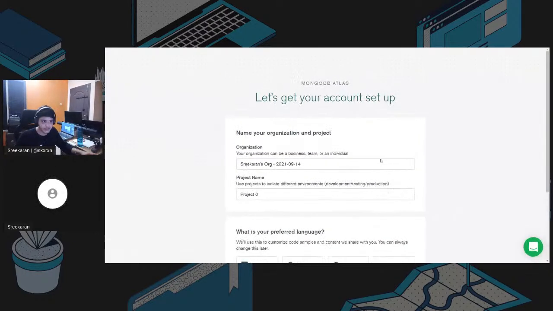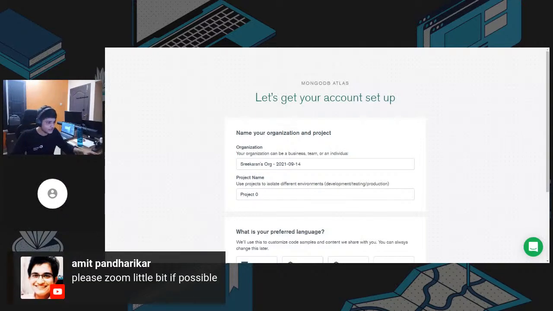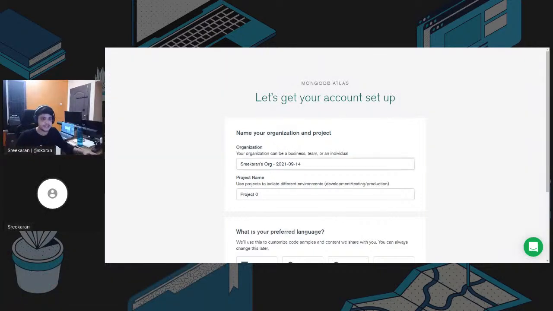Please zoom in a little bit. Is this better? Let me just wait for some feedback from chat. All right, perfect. So there are a couple of different ways you could go about setting up your MongoDB instance.